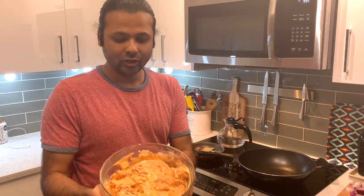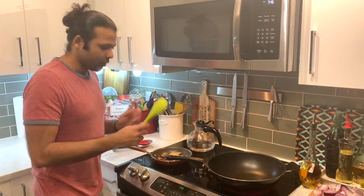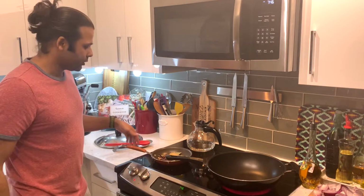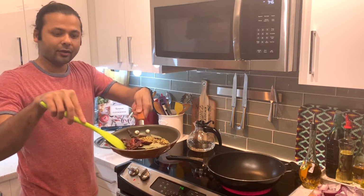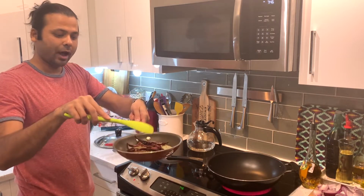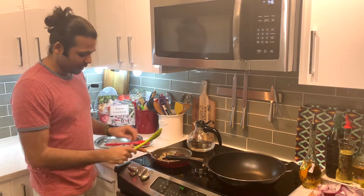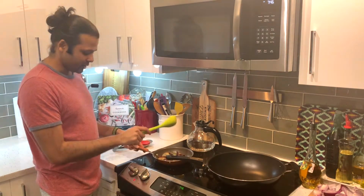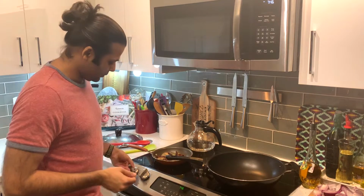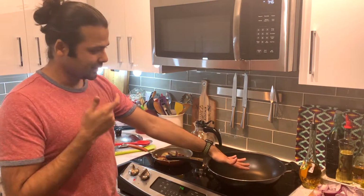Okay, so this is how the chicken is supposed to look after the marination, and I'm gonna keep this in the refrigerator right now. Okay, so what's going on over here? Two things are going on. You remember all the dry ingredients that we had, all the dry ingredients. So I'm gonna dry roast them, no oil, nothing. So remember that. Keep them on a medium flame so that they don't burn, and you have to continuously stir them. I already switched on the gas for this. So this is already going on.